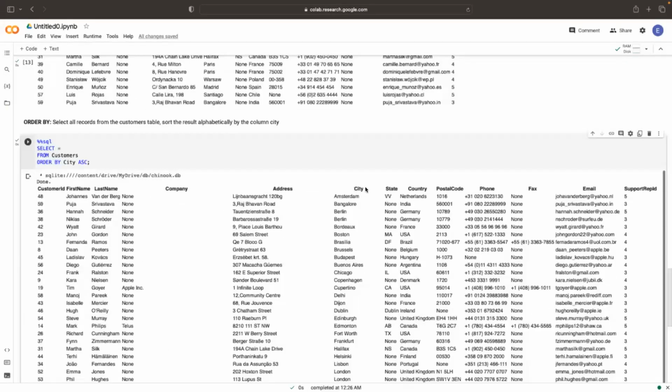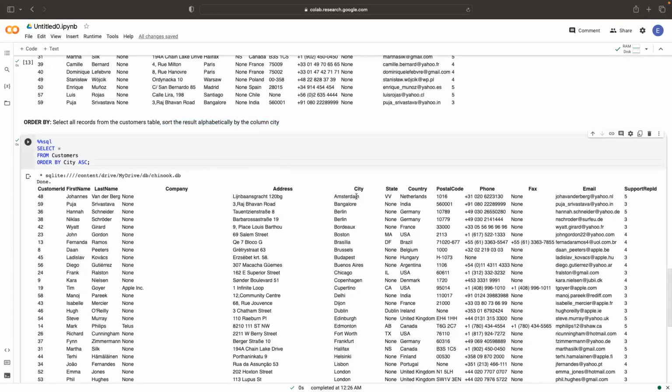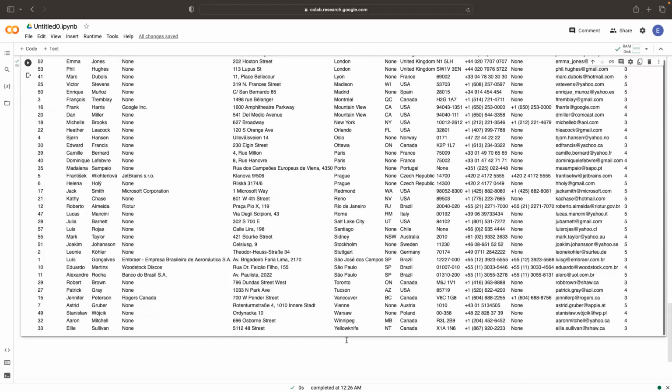When you look at the city, because that's what we're sorting alphabetically based on the query here, you could see that this is from A, B, C, D, E, F, H, L, all the way to Y. We don't have any Z, but the last one is Y. That's what we do by saying ascending.